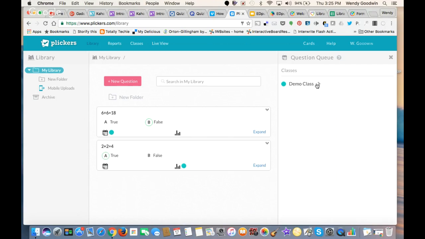Then you will use your iPad, there is a Plickers app, and you will use the iPad to capture the student answers. So you will display the question on the board, and they will hold up their card and turn it the correct way according to the correct answer.